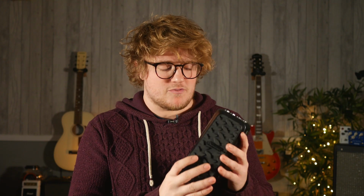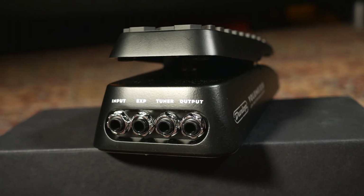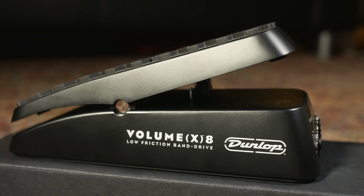Okay, next up we have got the Volume X8. So essentially it's a volume expression pedal. It does both very well.